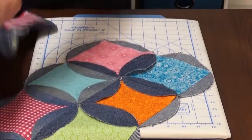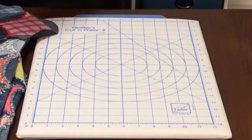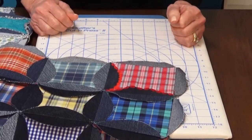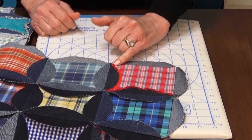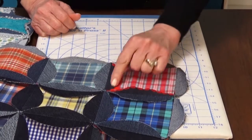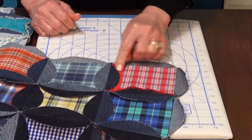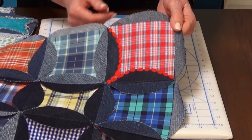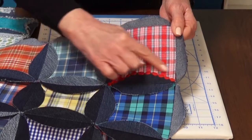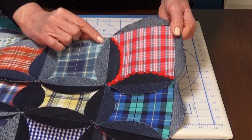If you like a little bit more of a neat look, you can finish off by using a decorative stitch on your sewing machine, such as what we've done here. You can use a zigzag stitch, but this is a really nice place to show off all those fun stitches that we have on our machine. So in this case, we've actually really just sealed our whole flower petal down there.